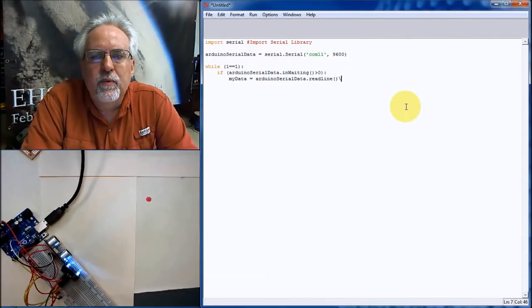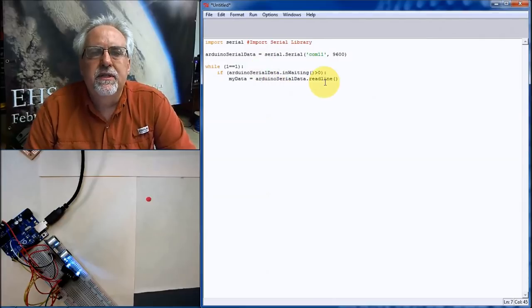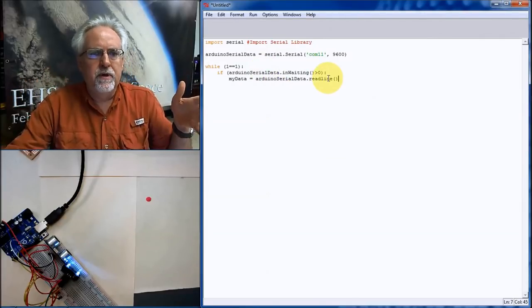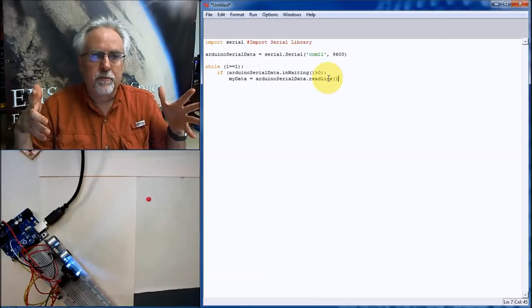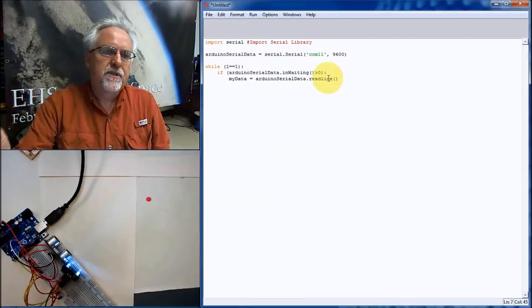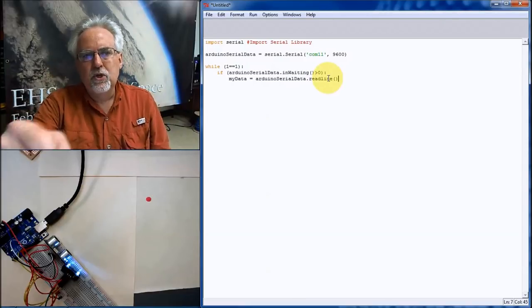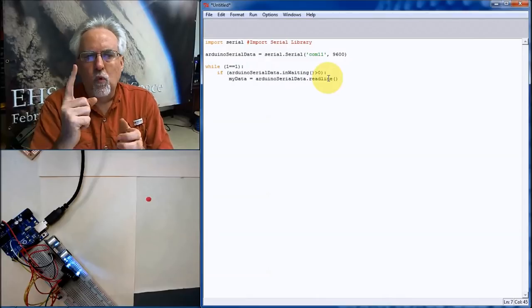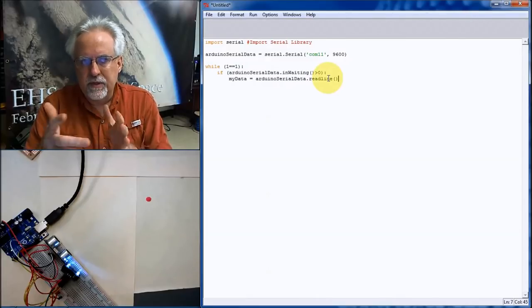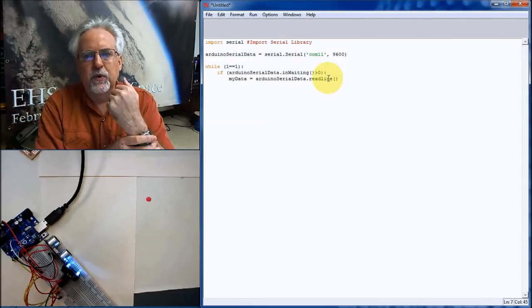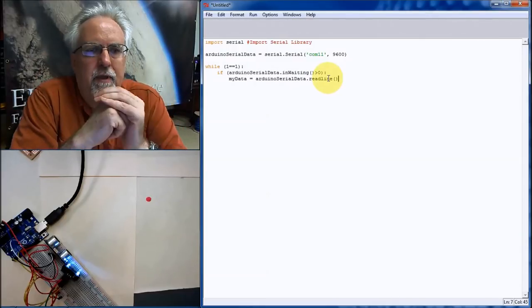So now what do we want to do? And this is just because it's a readline, it's just bringing in a string. So you've got to understand, even if you put a number there, it's bringing it in as a string. You'll have to deal with that later, and it's easy to deal with. But even if it's the number 7, when you read it, you're not reading the number 7, you're reading the string of one character, the character 7, which is different than the number 7, even though they look the same. You've got to remember, with this readline command, you're reading a string.